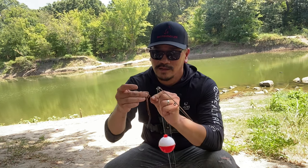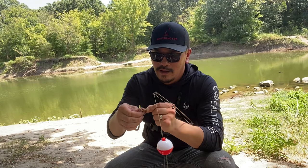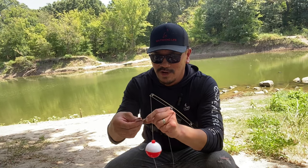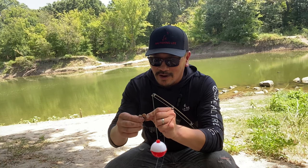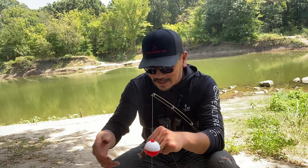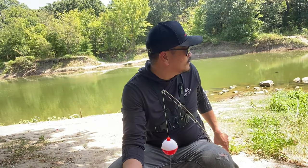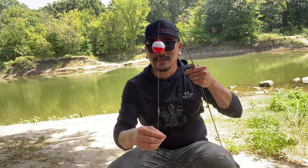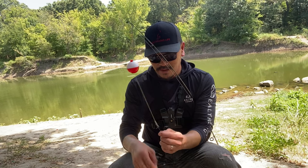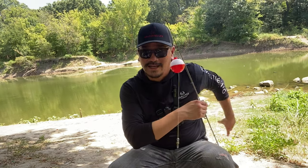Right, let me attach the new piece of worm here. Another thing I noticed, a bunch of fish jumping. I don't know what they are. I thought it was carp at first, but then I got a closer look at it. It didn't look like carp. I don't know, buffalo, but buffalo jumps? I don't think so. I don't know, but anyways, this is the new adjustment. Seems to be working pretty well, so let's go ahead and cast it out and catch more fish.